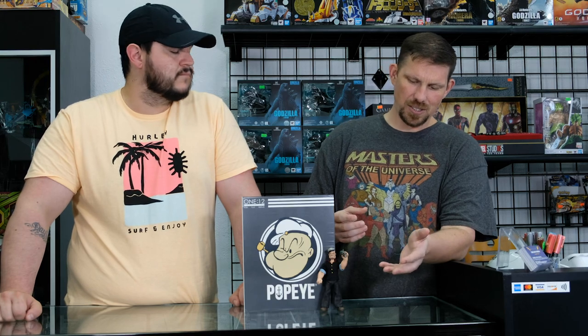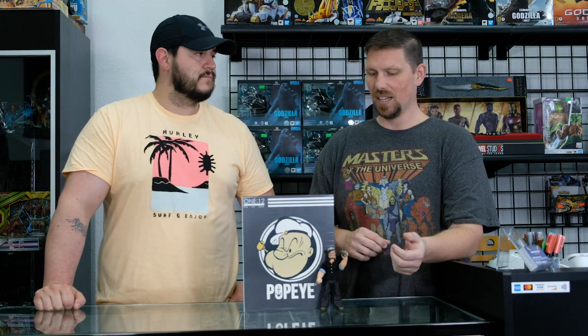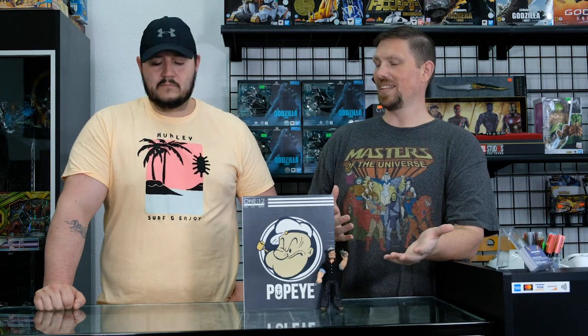Another thing I noticed is he's really weathered, his hat, his clothes. His clothes are pristine and clean, and I wish they would have been a little grimier, I guess, to go with everything else. Really, those are the only nitpicky things I could come up with. I mean, he comes with two heads, three different hats, six pipes with the smoke effect. For the price and the amount of everything that they included with this, I'm really happy with it.